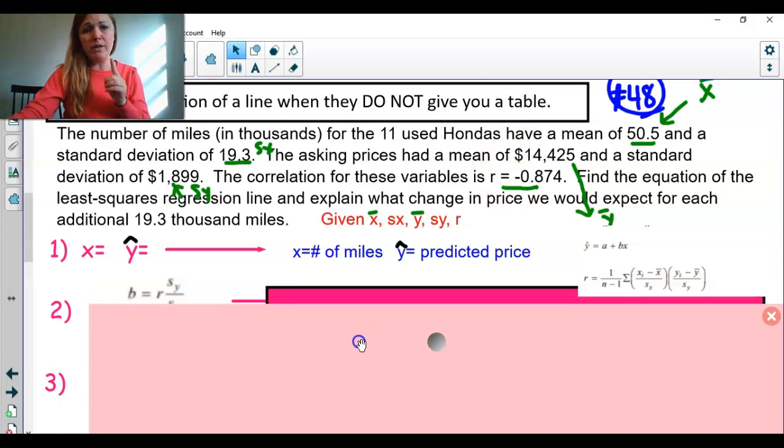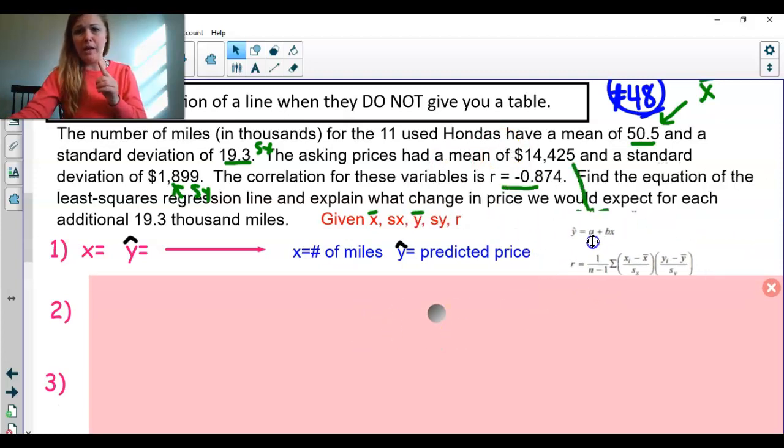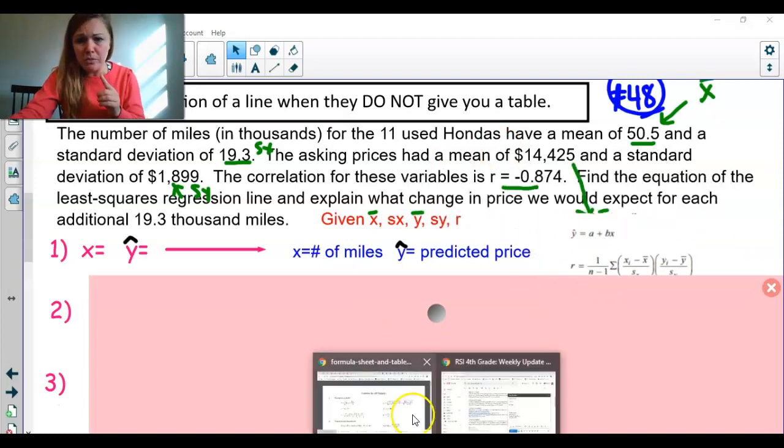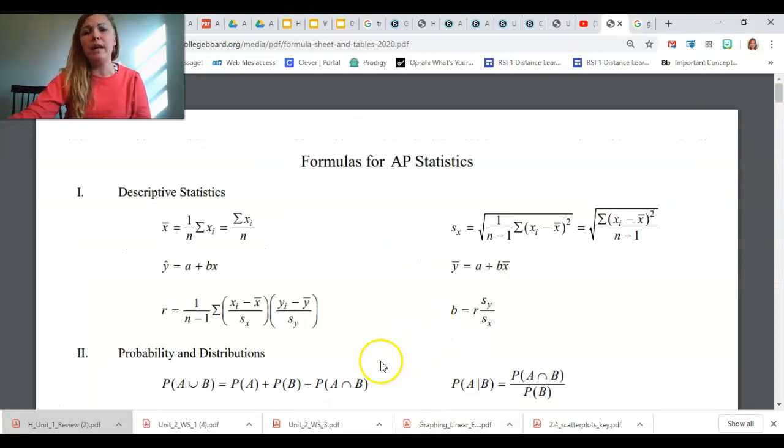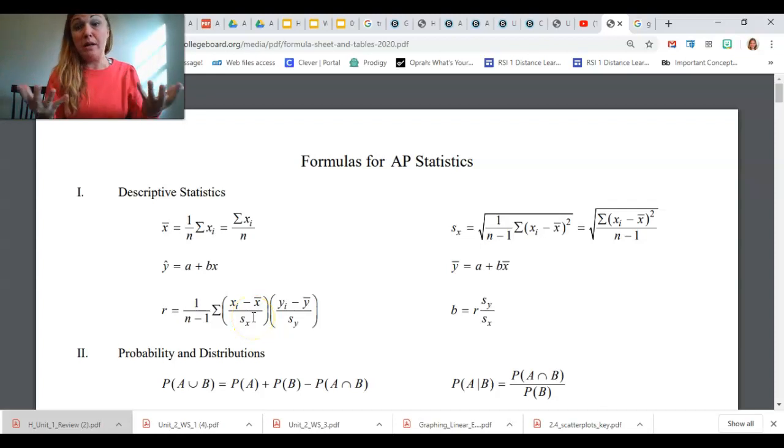The next thing that we want to do is look at our formula sheet. So I can actually go to my formula sheet and you can look right here. They give us the linear regression, the least squares regression line right here. Here they give us the slope, and then here they give us the equation to solve for A, that y-intercept, which is really going back to algebra 1. Could you use the point-slope formula if you wanted? Sure, you can do that as well. Doesn't matter. I'm going to just do it based off what they've given us here.